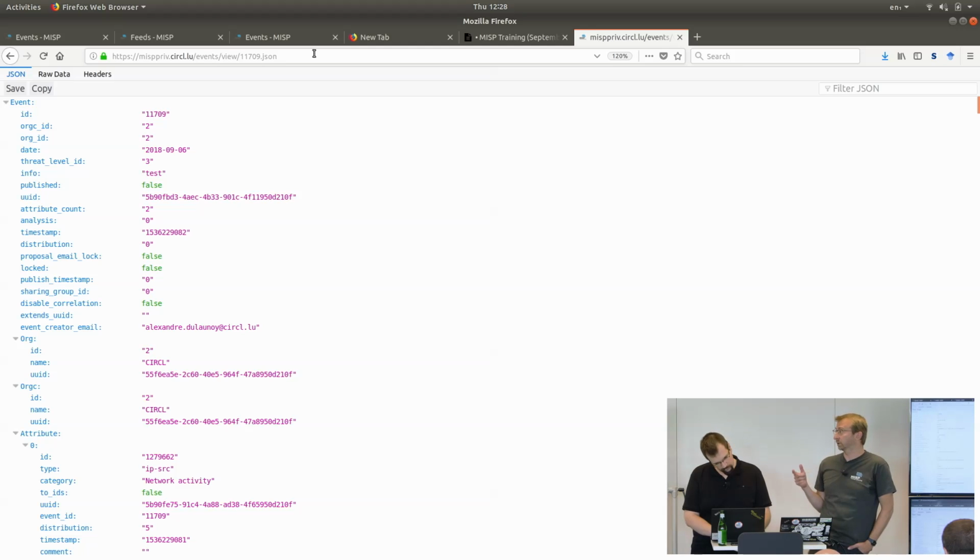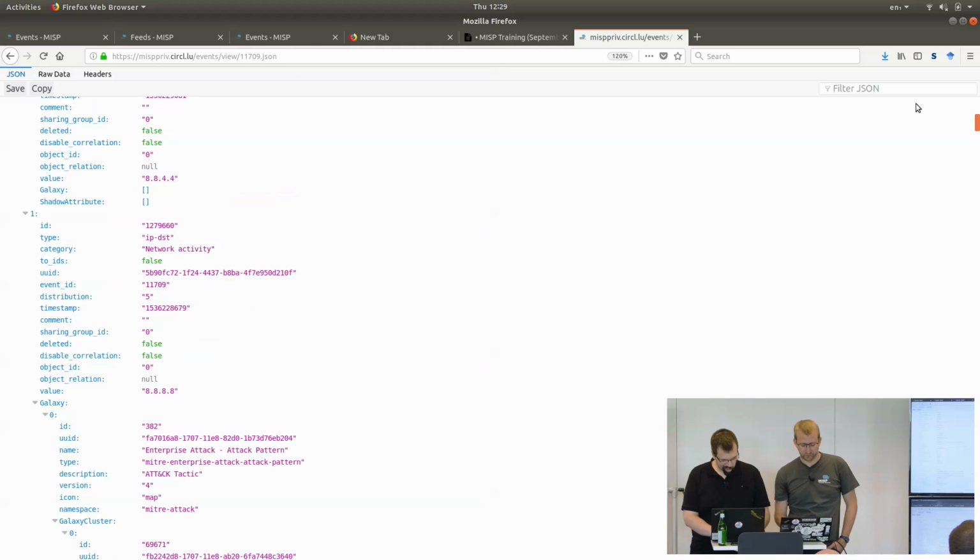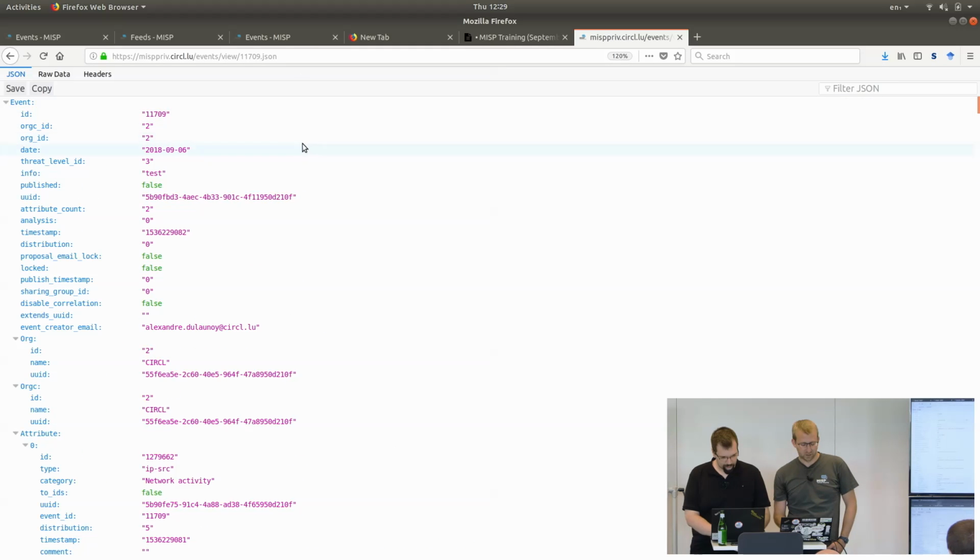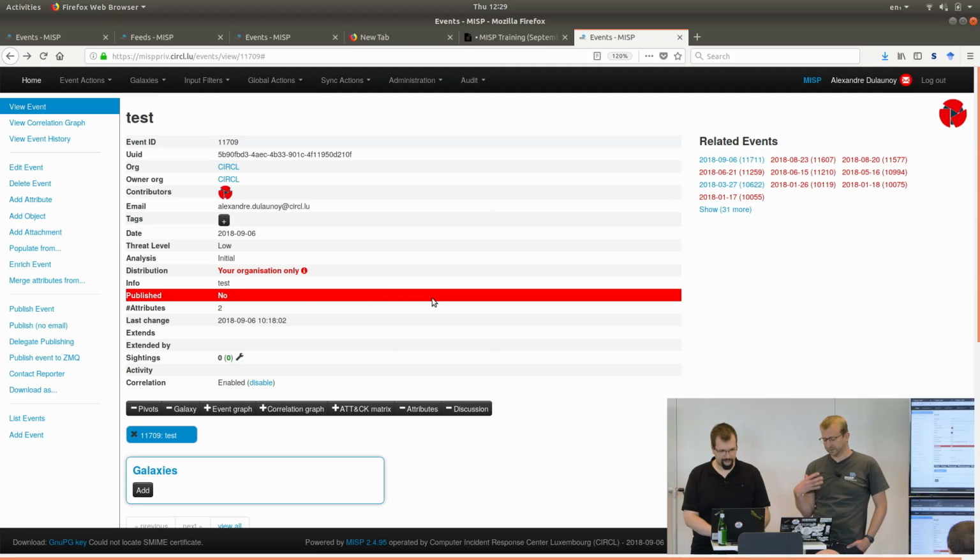It's very handy, because what you can do with that, you can basically take over the JSON files, go to another MISP, and import it back as is. You can even directly see the format. You can see how the format is described. The format is completely standardized. And this kind of approach works on every interface in MISP.